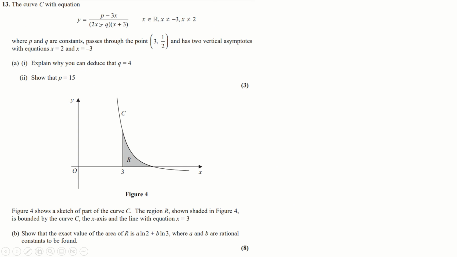So apparently, if you use x as 2 here, this becomes 0. So 2 times 2 minus q must be 0. Otherwise, they would just let me do this. And of course, that makes q equal to 4. So you can say something like that. Again, put what I just said into words.